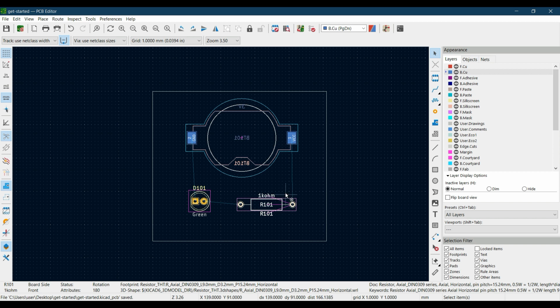This is how you arrange your components in your PCB to make sure that the ratsnest lines are untangled and the components are placed according to your requirements. You have to consider the positioning of the switches and indicators in your PCB, and you also have to consider the electrical characteristics of the components, that is, which component should be placed at which place in your PCB.